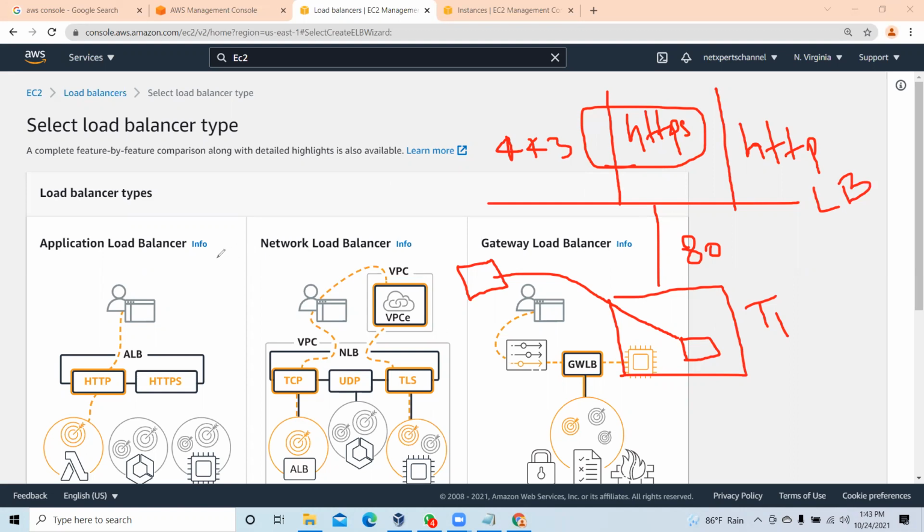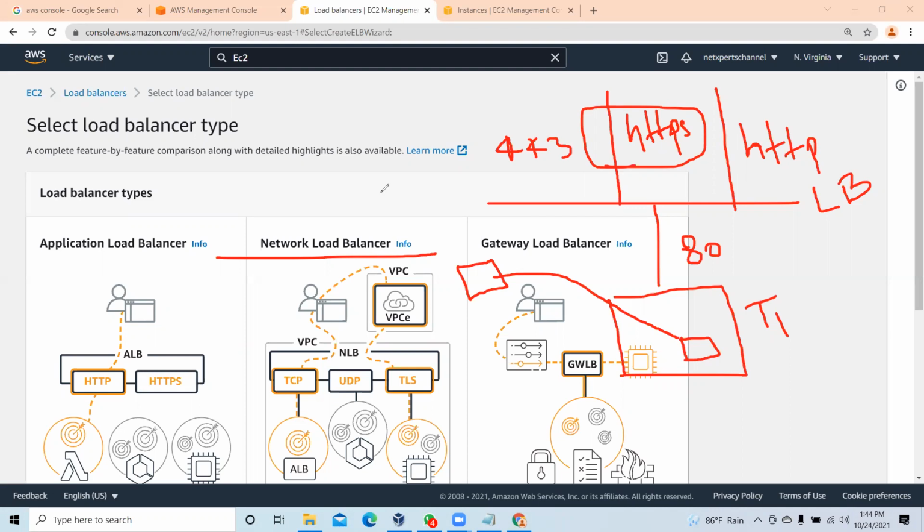See, guys, network load balancer. My question is, this network load balancer is running on which layer? We have layer 1, layer 2, layer 3 up to layer 7. So my question is, guys, the network load balancer is running on which layer?